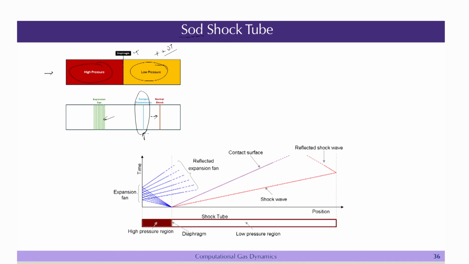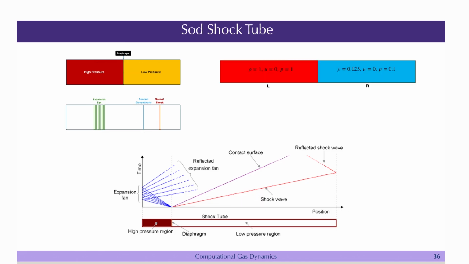And this is just shown in another form, in x-t form. This is x and t. So, this is a characteristic line which is coming due to the shock. Then there is one due to the contact discontinuity, and there is an expansion fan, with time. If you go to any time, you can see that there is a shock location here, the contact discontinuity here, and this is the expansion fan. So, we want to solve this problem.